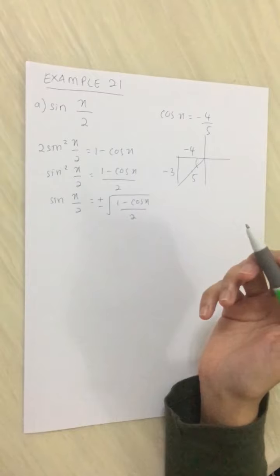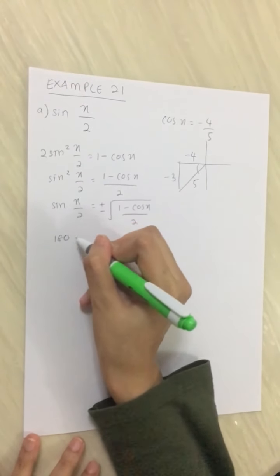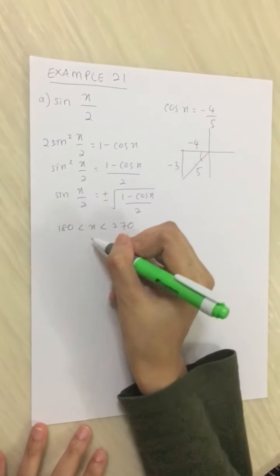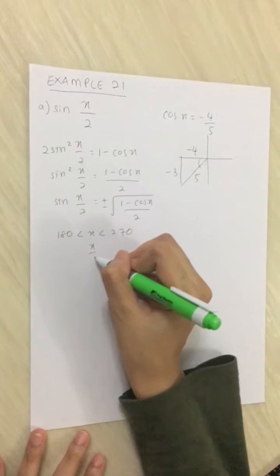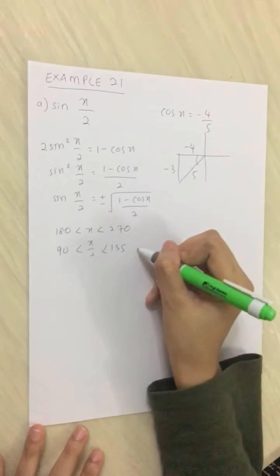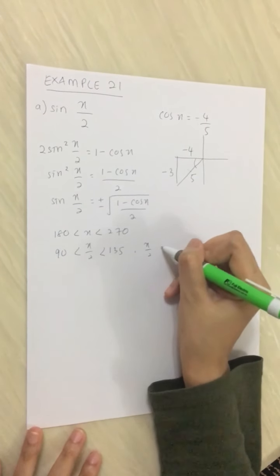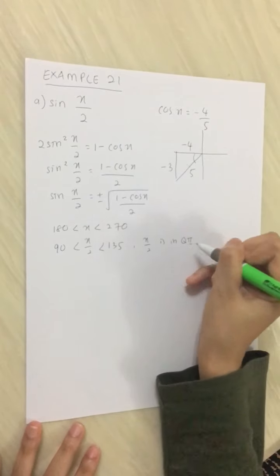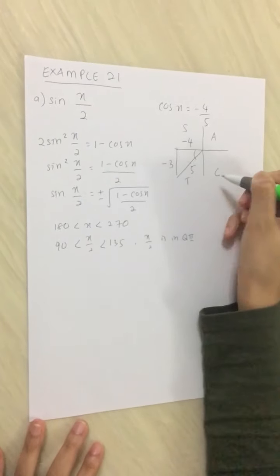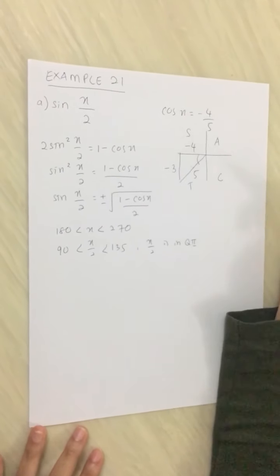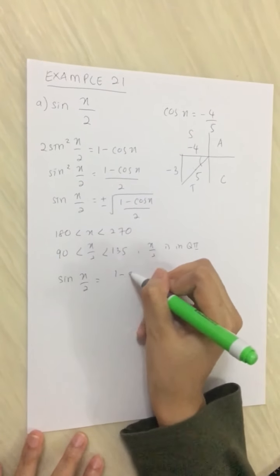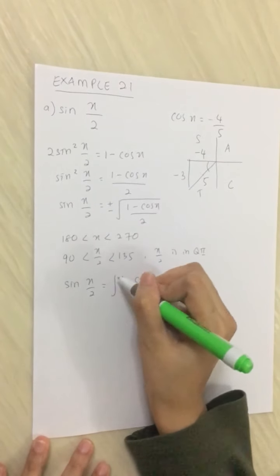Right, so x is greater than 180 and less than 270, in the third quadrant. Our angle here is half, so x over 2, half from here is 90 and 135. So it means that x over 2 is in the second quadrant. You know this one: sine for the second quadrant is positive. So sin x over 2 equals the square root of (1 minus cos x) over 2.